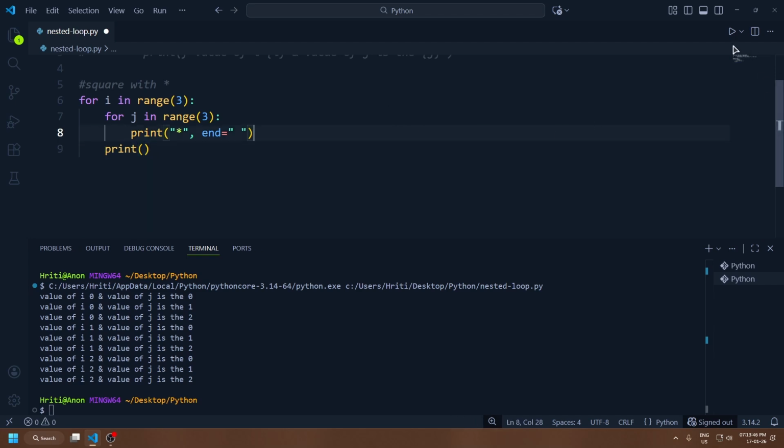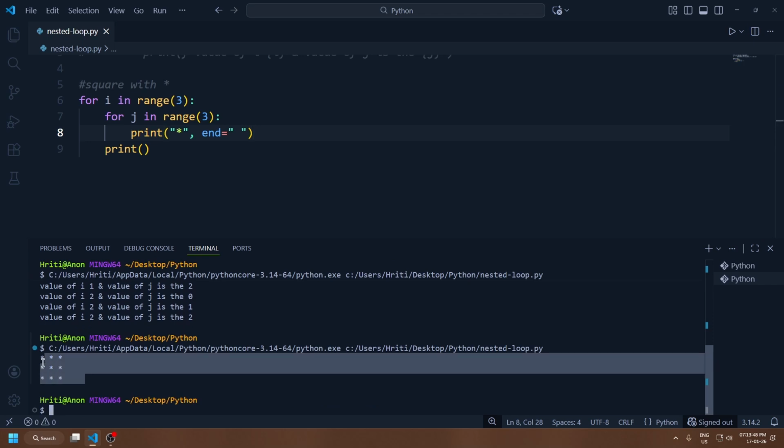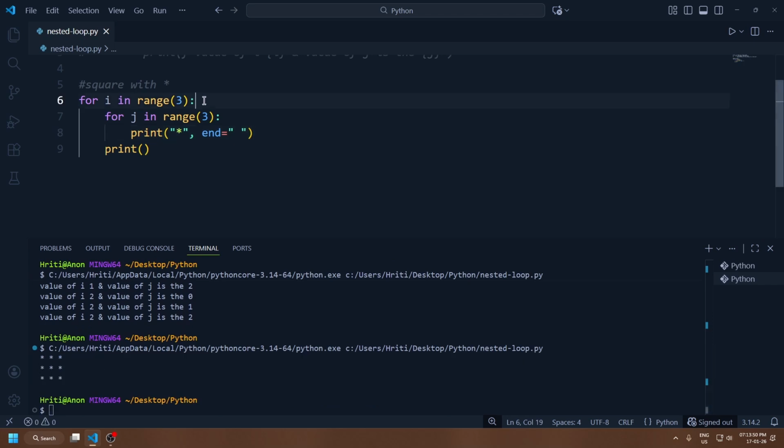So now when you run this, you will get a square. So what's happening here is this will run first, then it will come here, then it will print this 3 times like this. This is only a single print, then this is the second print, and this is your third print, and after that it comes here and the line changes and then it repeats. And patterns are proof that logic is working.